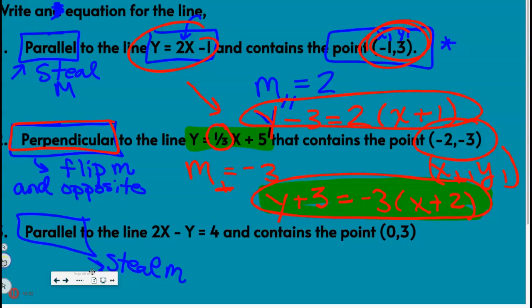What does the word perpendicular mean? Hitting at what? Right angles, right? You should be seeing that. And the second one you enter, go check and go 2 to the left and 3 down and see if that's on your line. Let's see what they look like. And is -2, -3 on your line? Yes, it is. Okay. You can even plot that point. What Carter did is that's a really good, here's what he did, guys. In his Y1, he entered this guy right here. In his Y2, he entered this guy. Carter, what did you enter in your Y3?